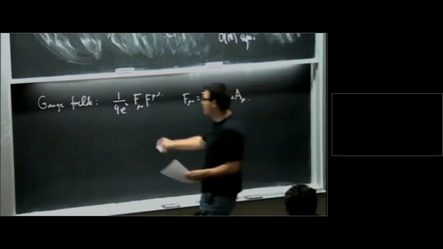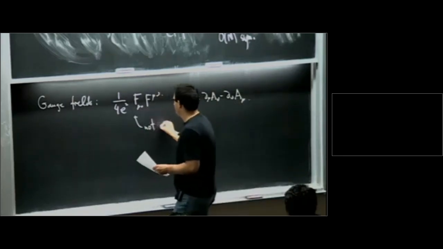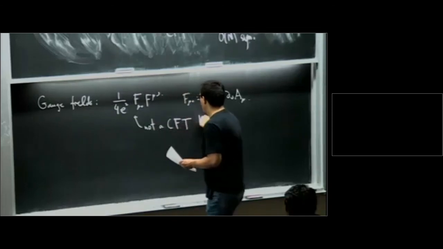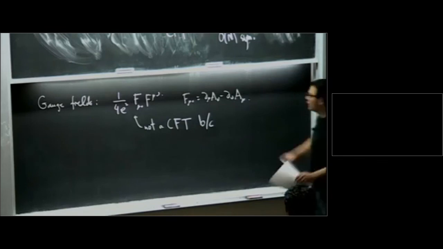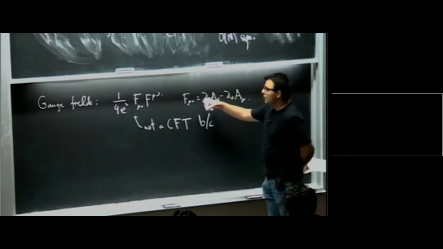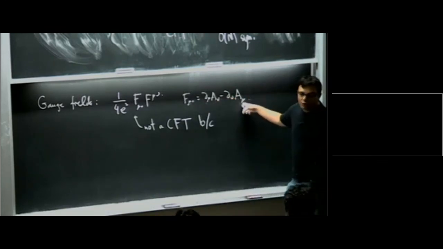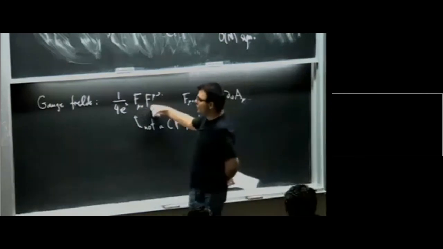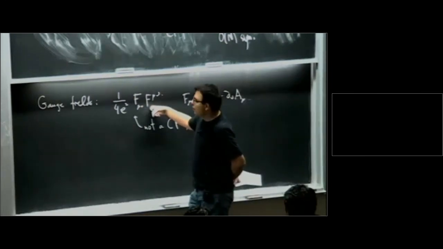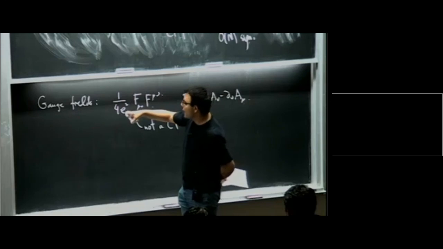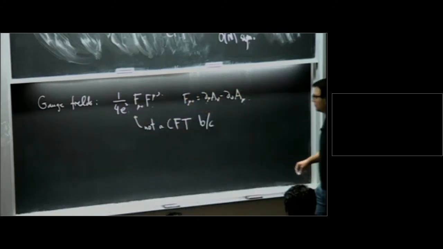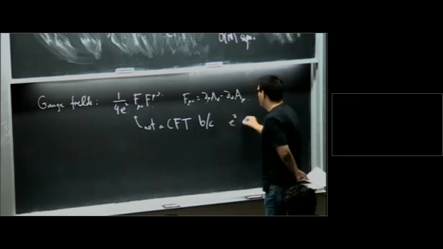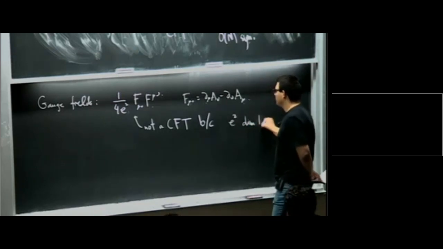This is not a CFT. Because a CFT is a theory without scale, but in this case, the gauge field has dimension 1, f mu nu therefore has dimension 2, f mu nu squared therefore has dimension 4. So that means, in order for the action to be dimensionless, that e squared has dimensions of mass. So e squared has dimension 1.